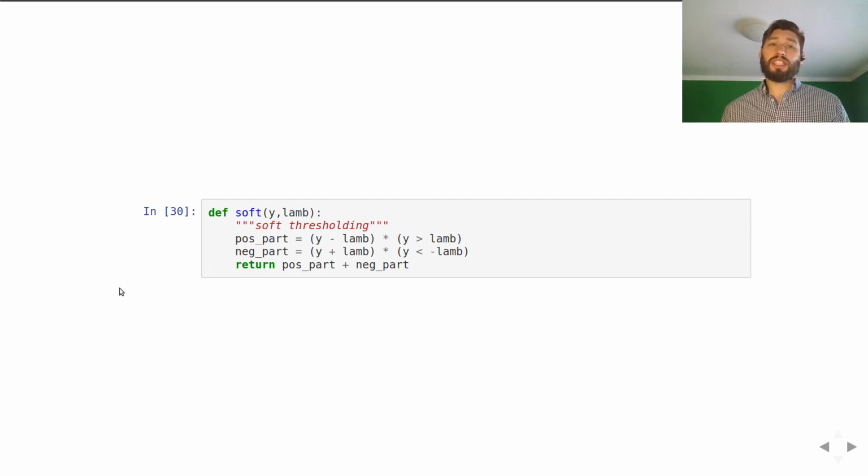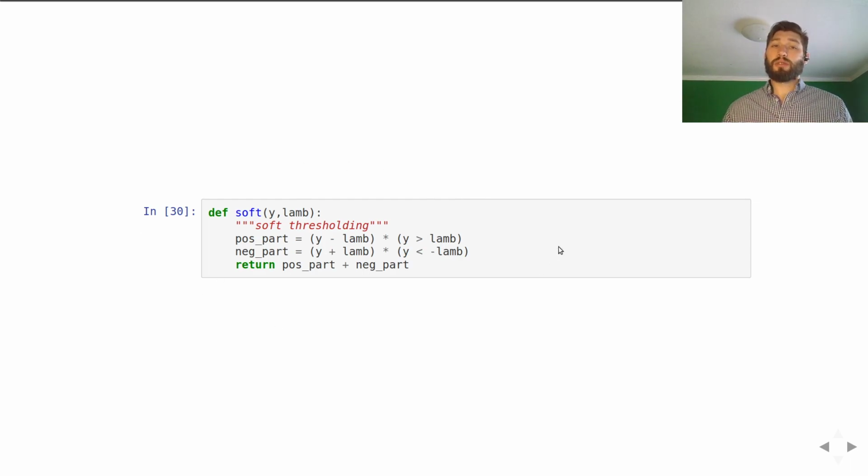So if we do the soft thresholding, the basic idea is that you subtract off lambda if y is positive, you add lambda if y is negative, and it gets zeroed out if y is in absolute value less than or equal to lambda.